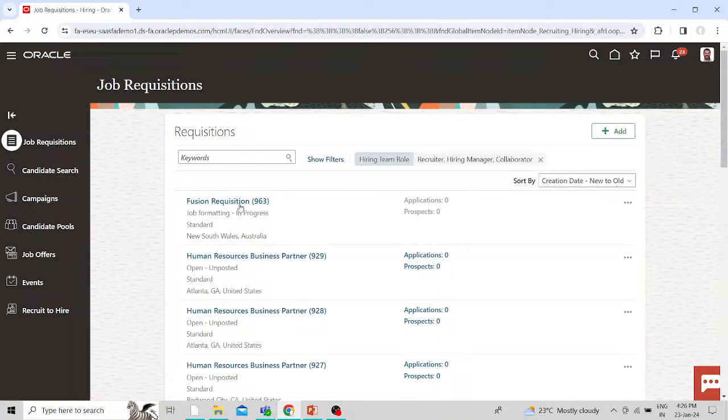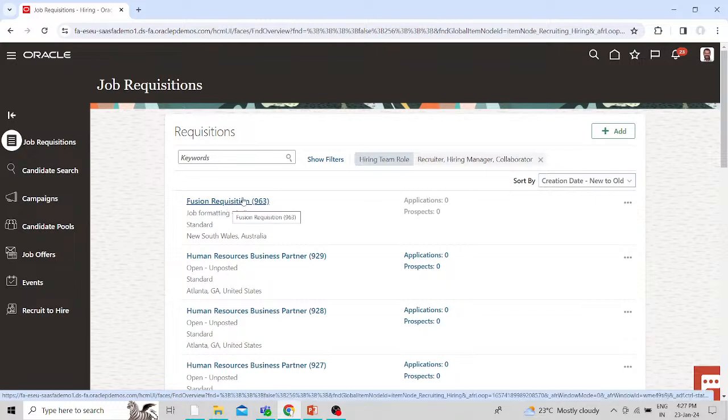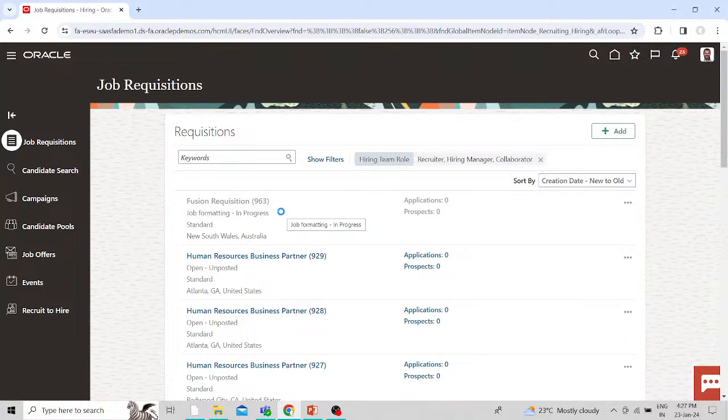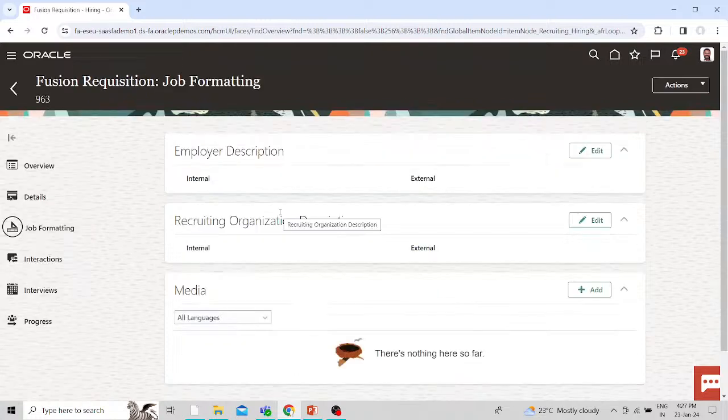Okay, then here you can see this is our job requisition. You can click on it or open it. Here we are on the job formatting page.